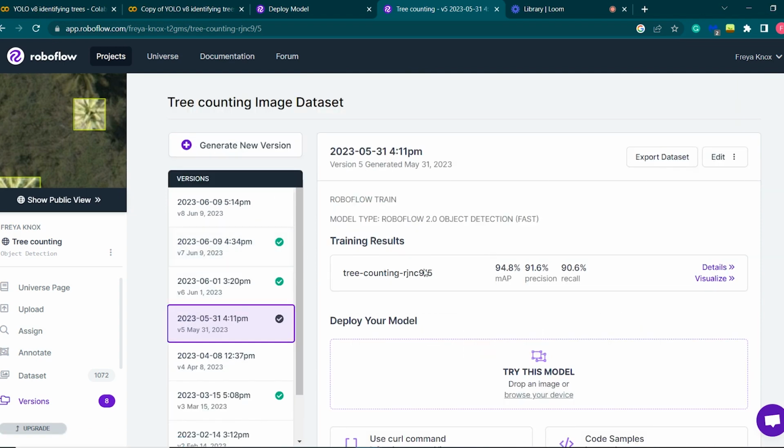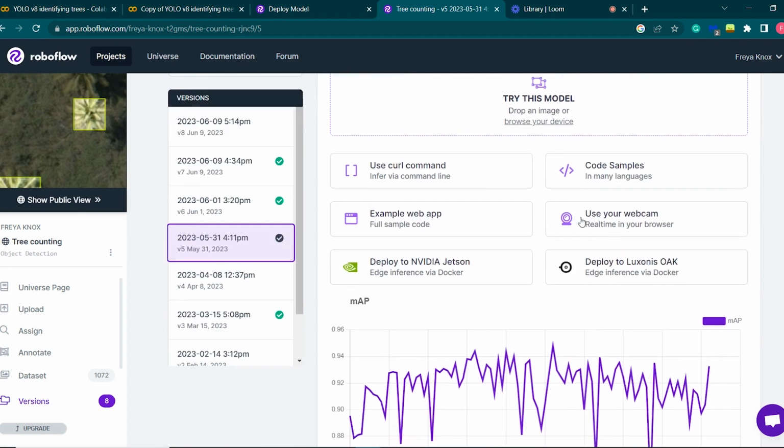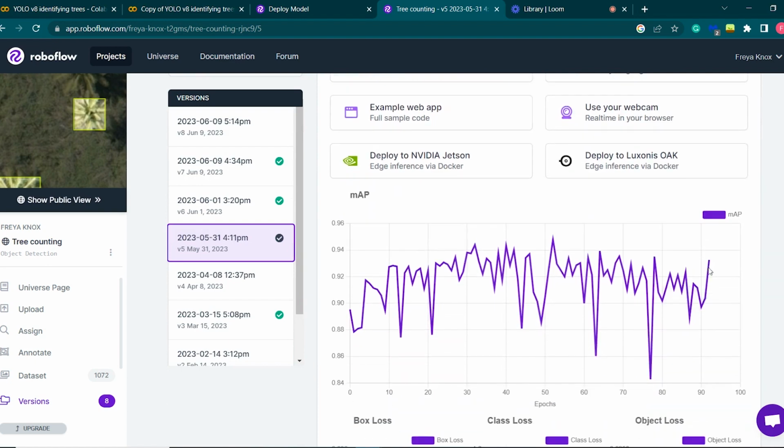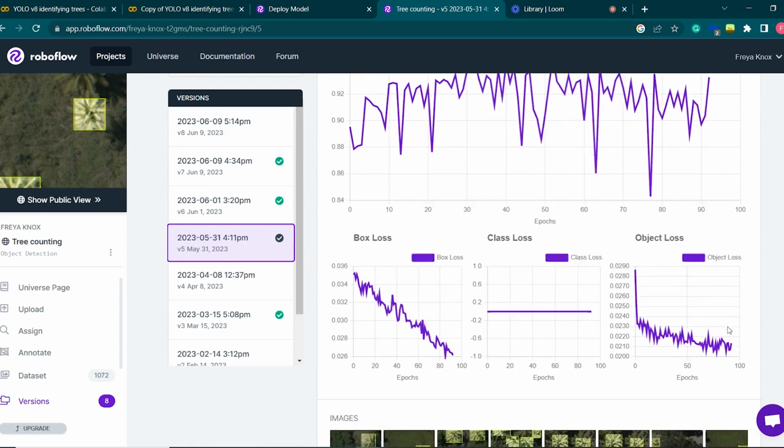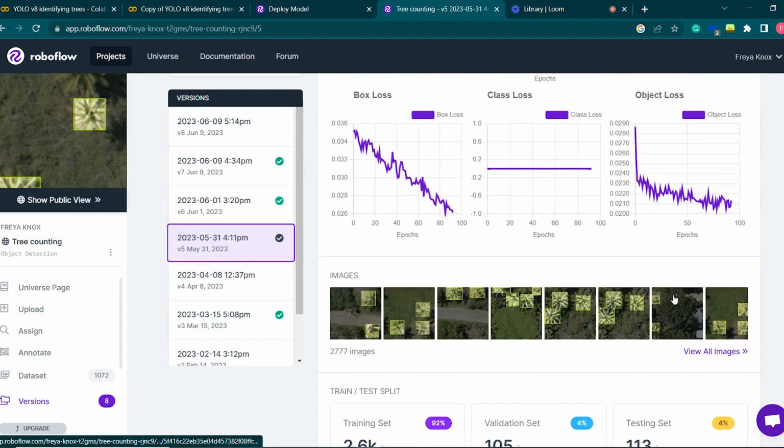I did the automated Roboflow training and the results were better than I got on my code. This isn't because it is better than code, it's just because it's gone through more epochs, so it went through 93 or something? And so it got better data.